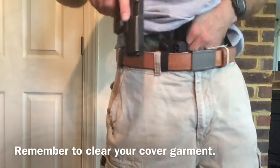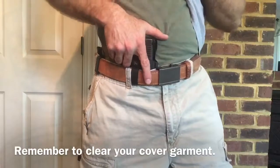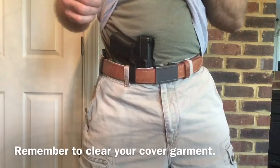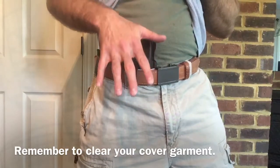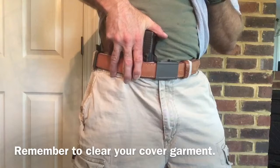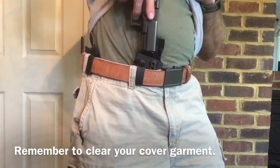The other thing: when pulling your gun out and drawing, if you are trying to set a land speed record while carrying appendix - and you might be if you're under stress - you go to reach down, try to get a good grasp, but you miss and go under. You catch that belt, but you're trying to grab for the gun, so the gun starts coming out and that finger drops right into the trigger guard.